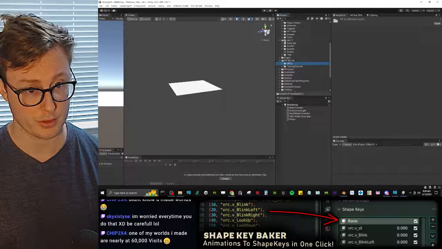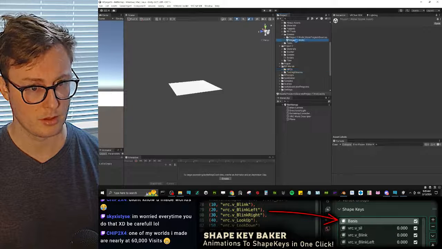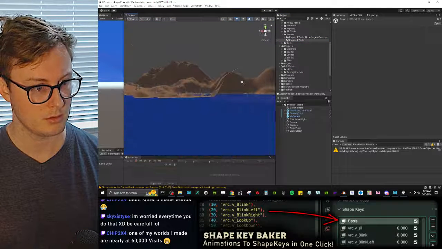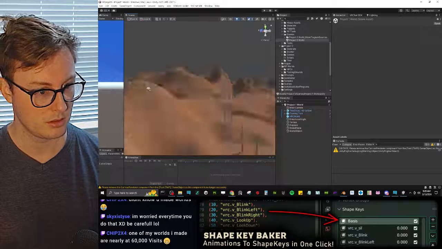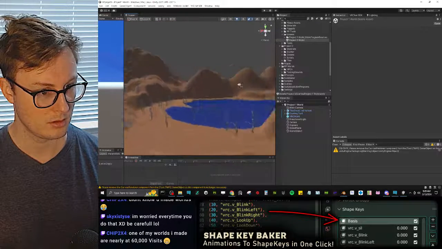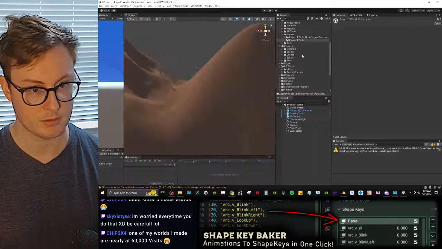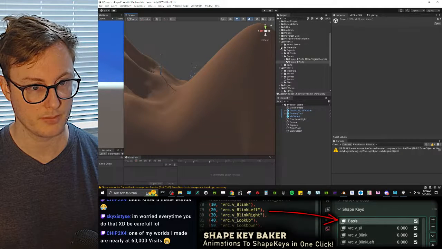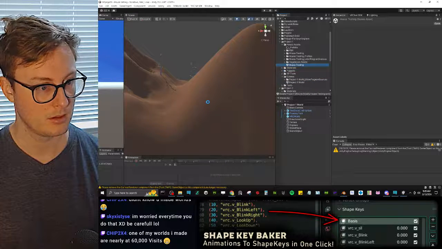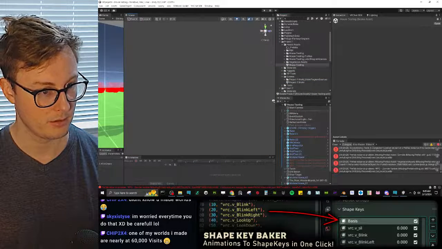This is a very old project. Just a world with a bunch of random stuff. Okay, that was not it. House assets. Yeah, okay, here we go.